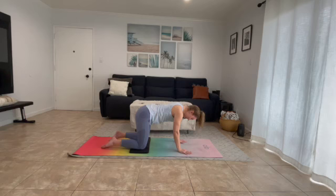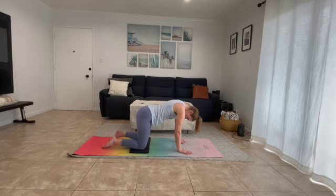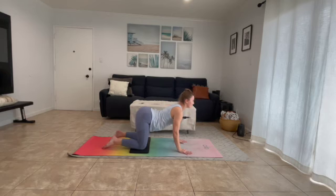So inhale to find your openness. And exhale to close in. Two more. Big inhale, nice and slow. Exhale, pull in. One more, fully enjoy it, full breath. Inhale. Exhale.